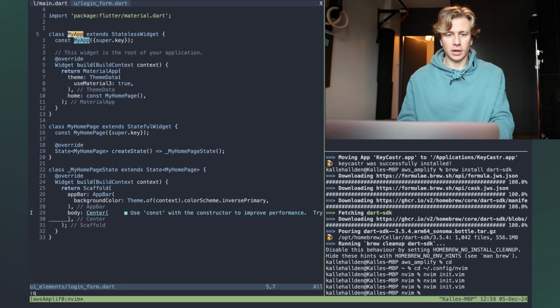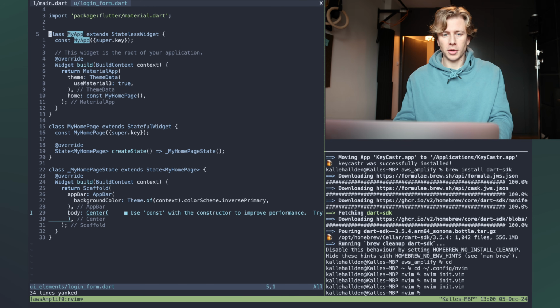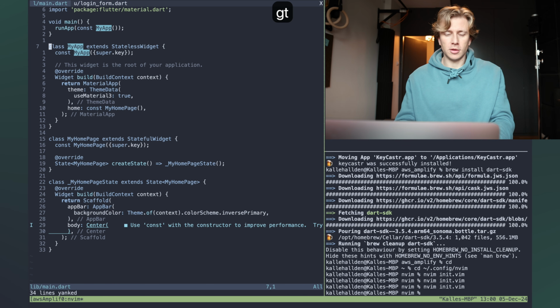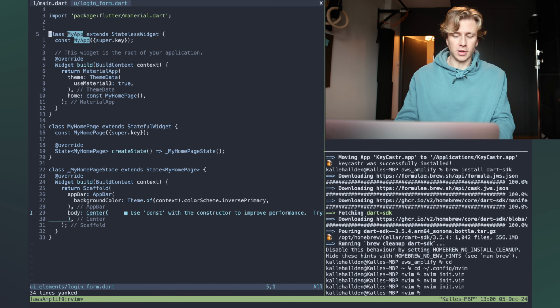I've basically copied this whole thing, which you do by entering visual mode, and then you can do, what was it, 33 down, and then we select the actual text. You can press yank or Y to copy it, and then we press GT to move to the actual file that we want to change. But I think this is actually the file that we want to be in.